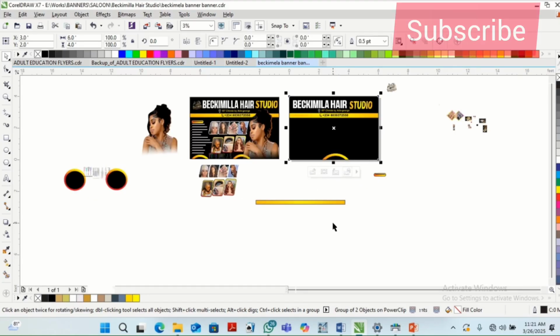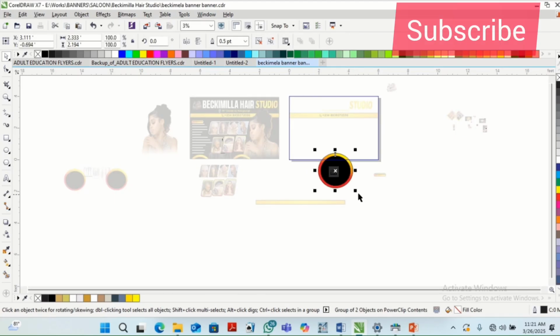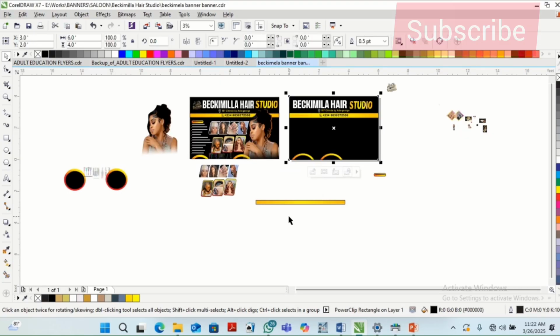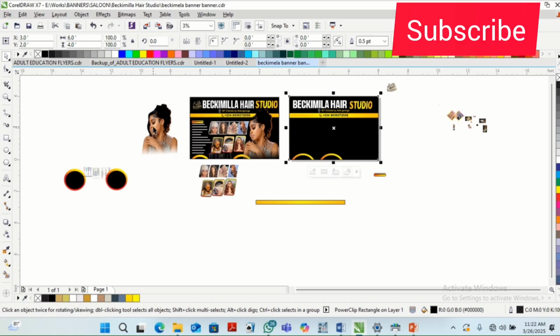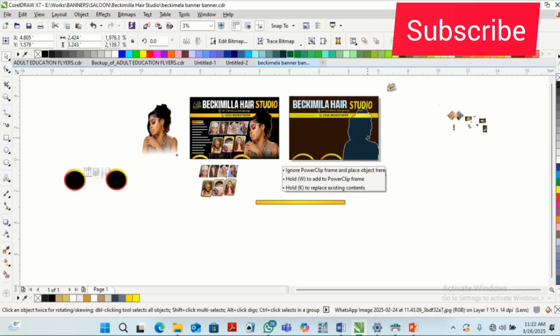So you position it. Okay, so I'm still going to go inside and reduce it because it's looking bigger than the other one. All right, so I'll reduce it. I think this is okay. Then I will duplicate it because I'm having two of that there. So duplicate it. Okay, I think this is better. All right, so the next thing I'm going to do is to put in this picture here.